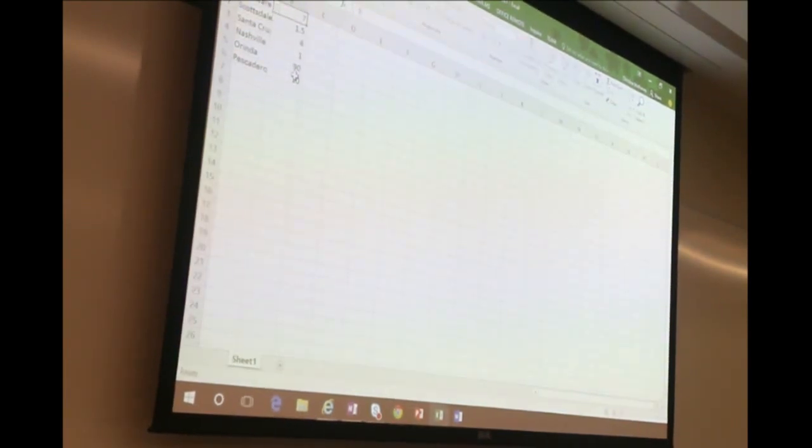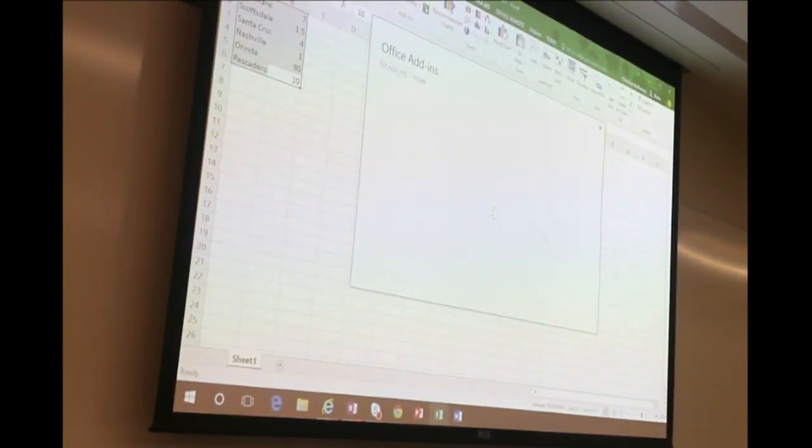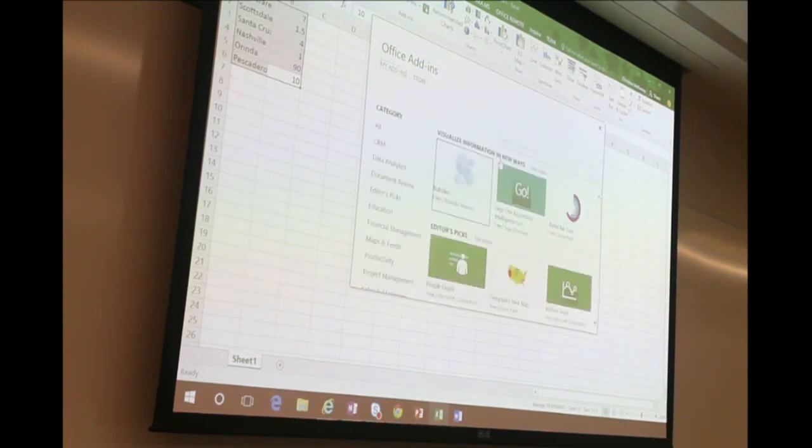I should really do this. Okay, and then we'll go over to insert. And this is how you can do it on all your favorite computers. And then you can go to store. You can find your favorite add-in here. So yeah, it's a store. These are called add-ins. Just FYI, they were once apps, and now they're add-ins because they're not allowed to be called apps anymore.